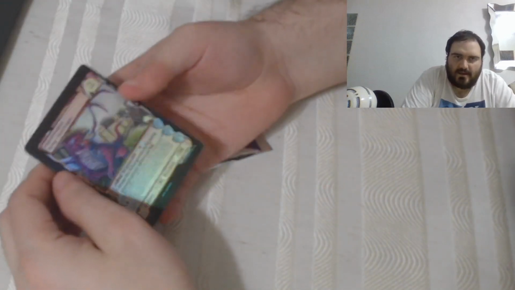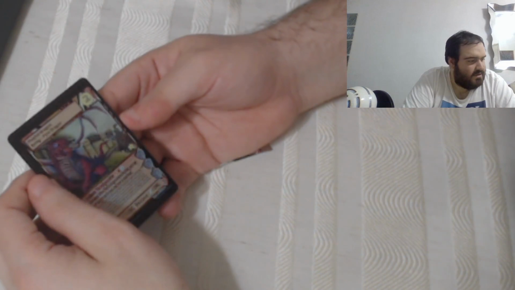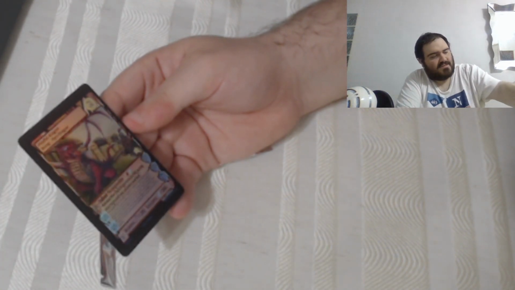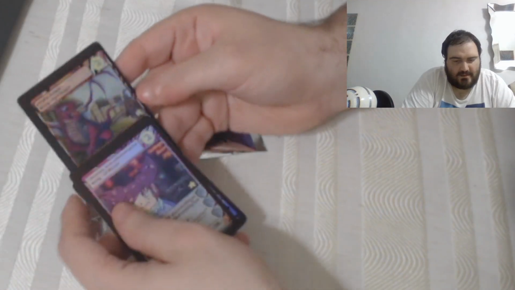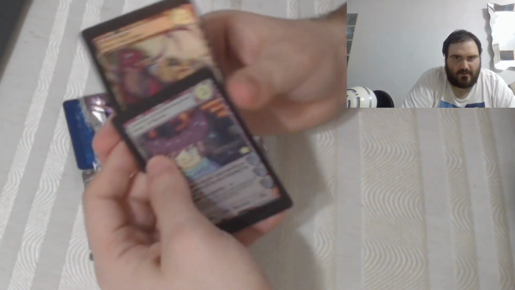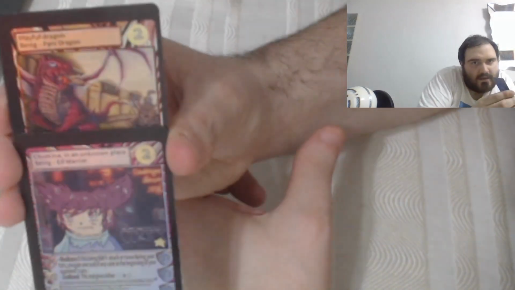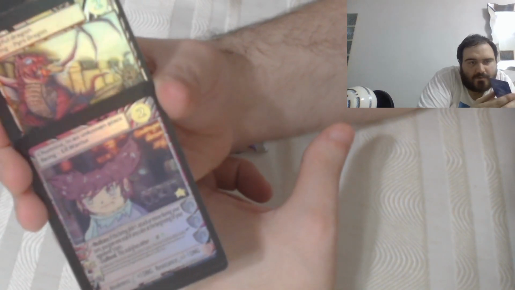Anyway, let's continue. The next card is Playful Dragon. I already saw it, and the border here is even worse. The printing is pretty nice, but the borders are the problem. It looks even worse than the first cards, as you can see. I don't know if you noticed, but this is the first pack I opened, and this is the second one. And here it's pretty noticeable.